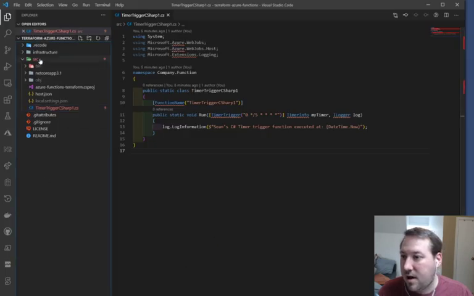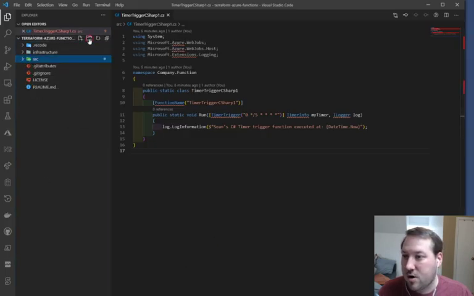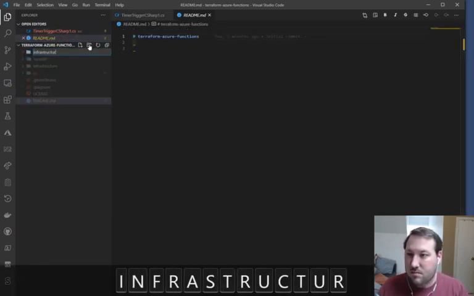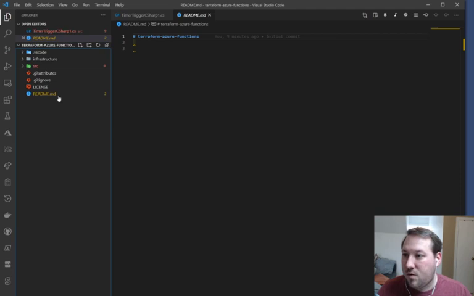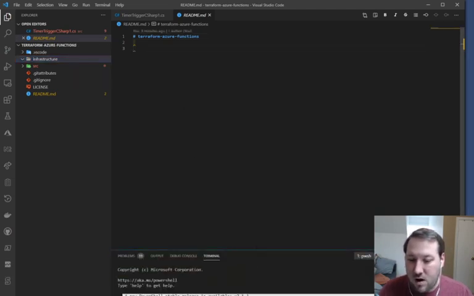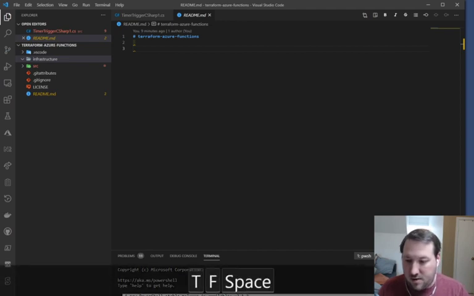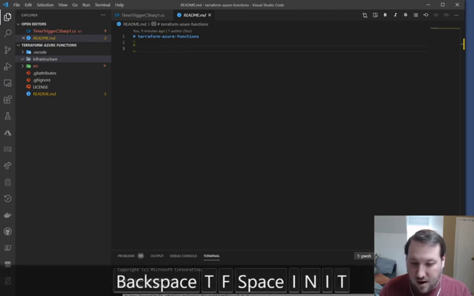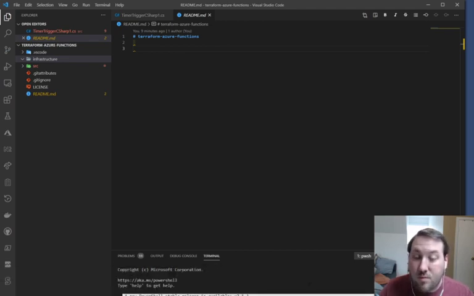All right, so I'm going to go ahead and create that infrastructure folder. Oh, it already exists. There it is. So we've got our infrastructure folder here, and I'm going to pop up the console in VS Code here, and I'm going to run cd infrastructure, and I'm going to run tf init. Oh, tf is not recognized as a function. I probably need to install Terraform.